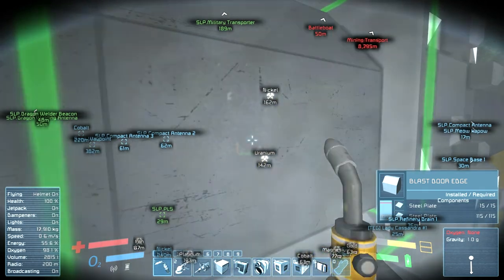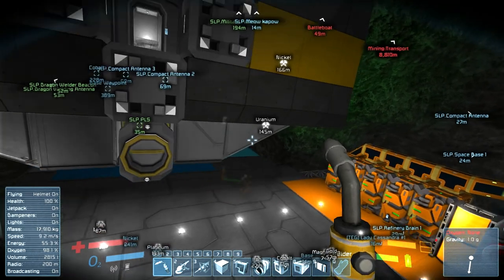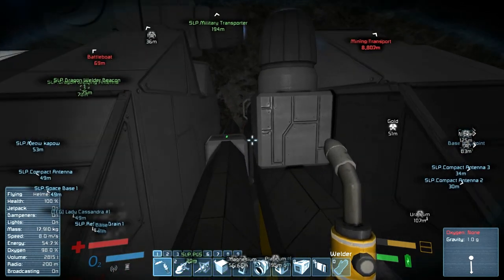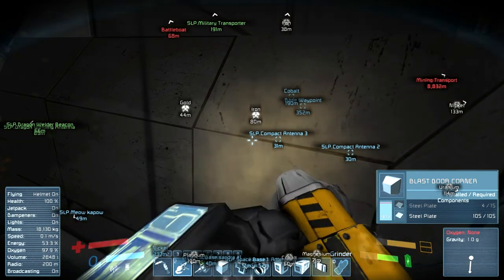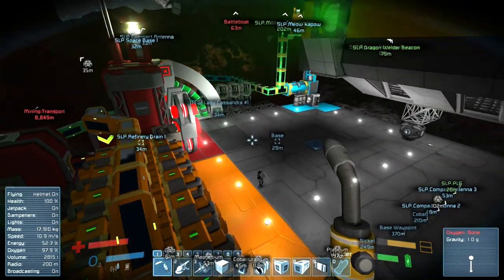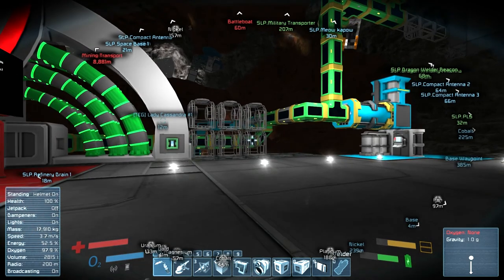You could actually have escape pods on stations and stuff like that. Or, like I was saying, if you have a station orbit a planet, and let's say a big chunk gets knocked off, it'll just start drifting down to the planet's surface. Oh, what are these blast windows? I added that mod. It adds windows that you can open and shut like doors. Like you can close them like a blast shield.